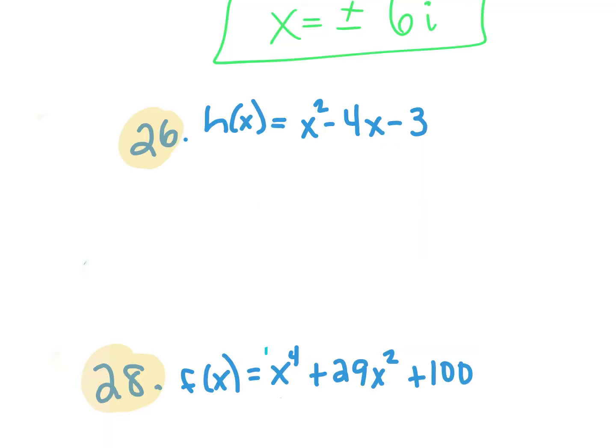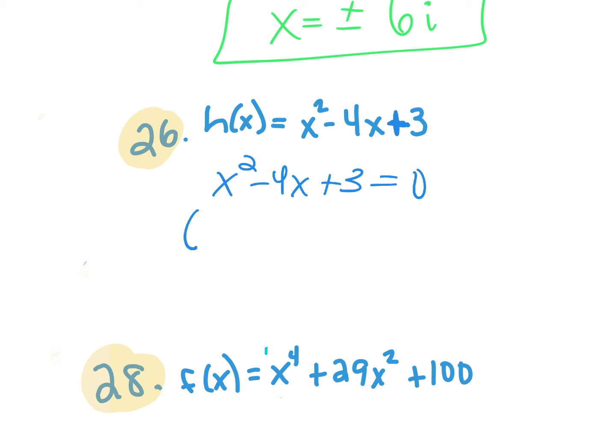All right, on 26, go ahead and make this one change for me. Make this a plus 3 here. Everybody change it to plus 3. All right, now we go through. I have x squared minus 4x plus 3 equals 0. We're finding the zeros. Is there a GCF? No. Is this a trinomial that I can factor pretty? No. Well, now it is since I changed the plus sign.